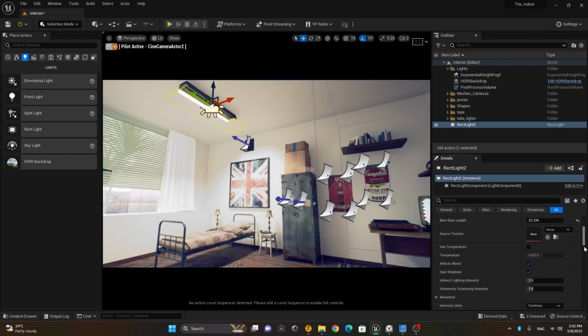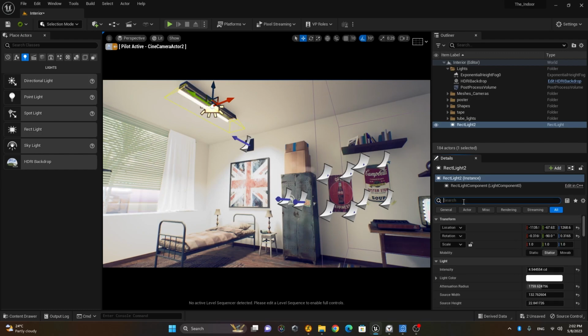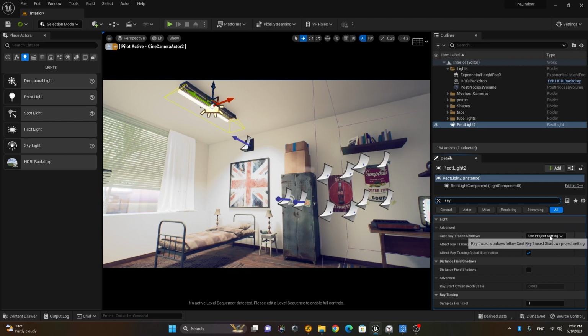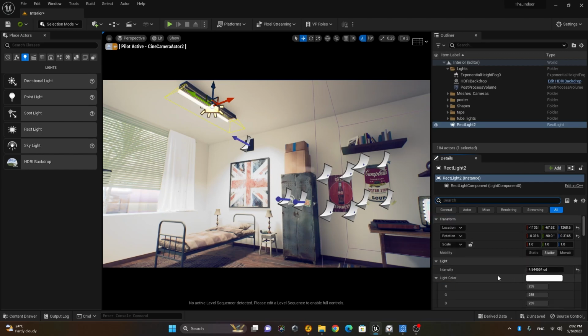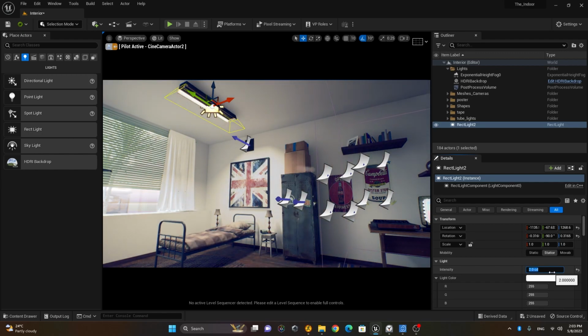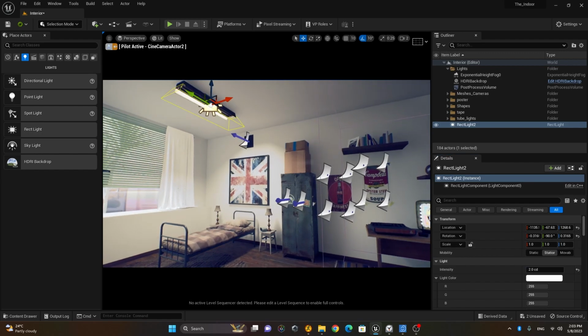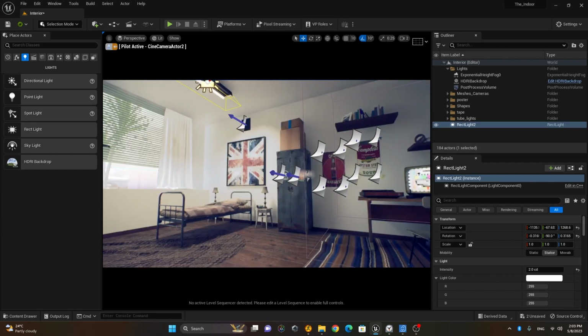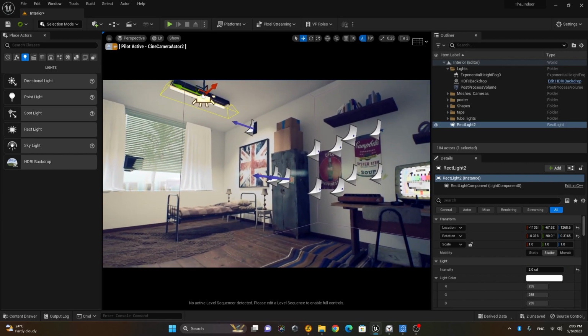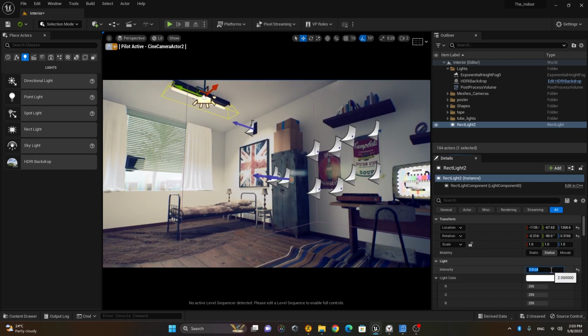Somewhere here. And I will make sure, let's type it here, Ray, that I have project setting on so that it's using the Unreal Engine, the ray tracing. Okay. So I think 2 will be fine here. And what else we can do here is, let's create a nice scene. Okay. 1 is fine. Otherwise, it will be too bright.